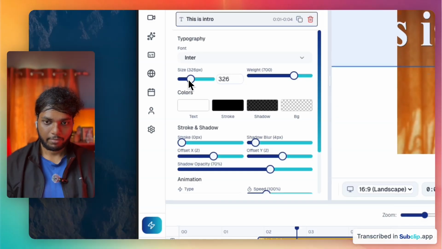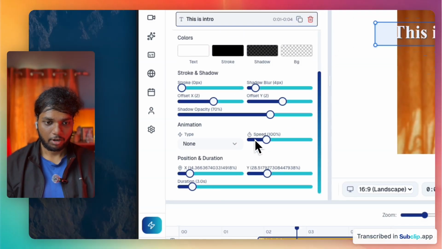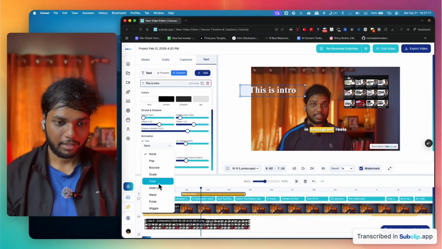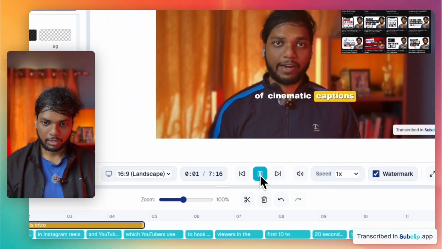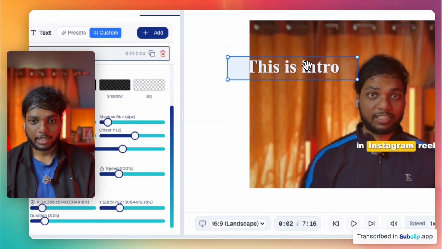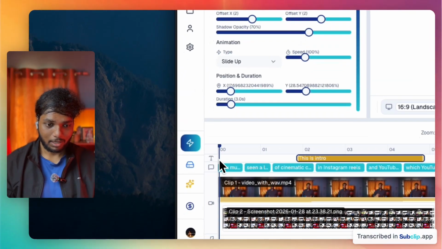I can make it larger, I can make it smaller, I can give a shadow effect, and a lot of things I can do. I can also give animation for the text. So maybe I give a slide up animation. If I press this one, captions, you can see that a slide up animation was there, right? So this is how it works, and you get all the things with Subclip.